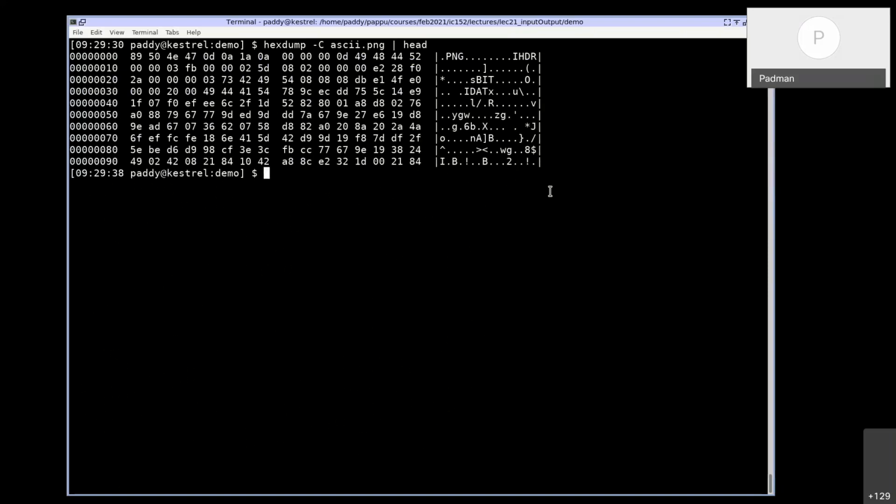So here you can see that I have opened that PNG file using my hex dump viewer, and you can see that only in the beginning it makes sense, because usually all these binary files will have some sort of a header which will contain ASCII characters. So by looking at this header, your operating system will be able to make sense of what type of file it is. Okay, so here it basically says that it is a PNG file. So the operating system will assign particular viewers to open that file.